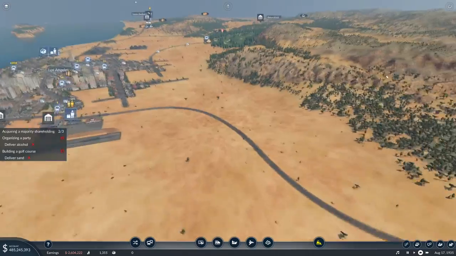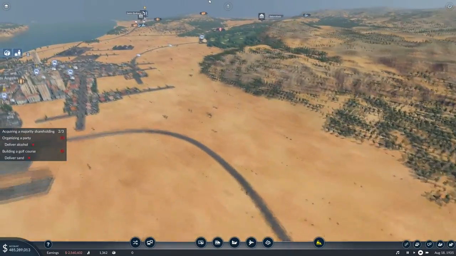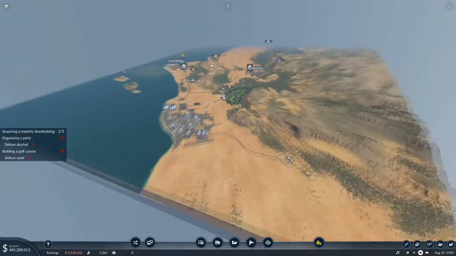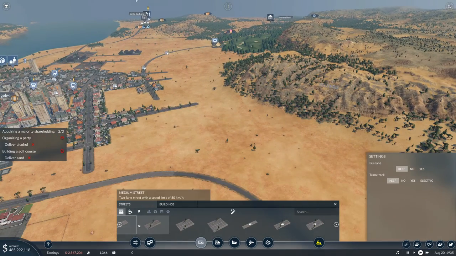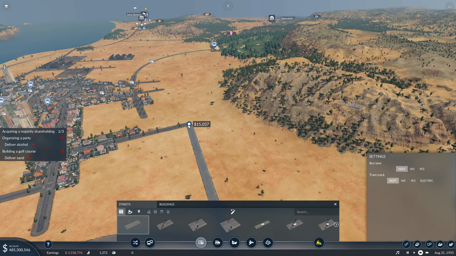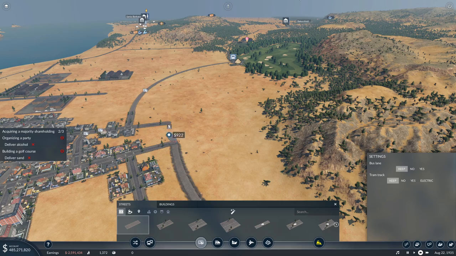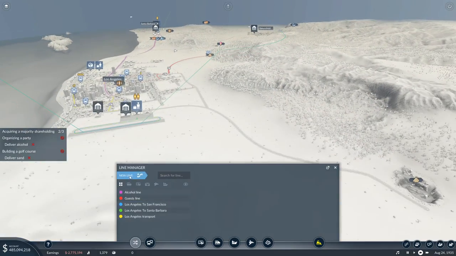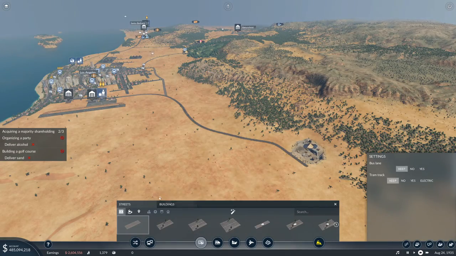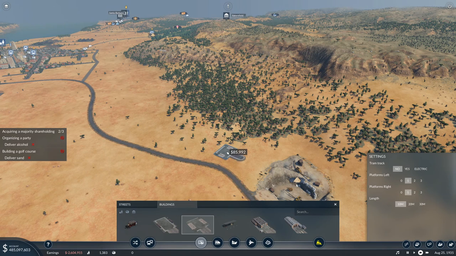Next thing we've got to do is deliver sand to the golf course. Right, there's the sand quarry, and we've got to deliver sand up there. So the first thing we're going to need is a road through here. Actually, if we connect up kind of through like that, and then create a... Oops, no. We need a truck stop here.